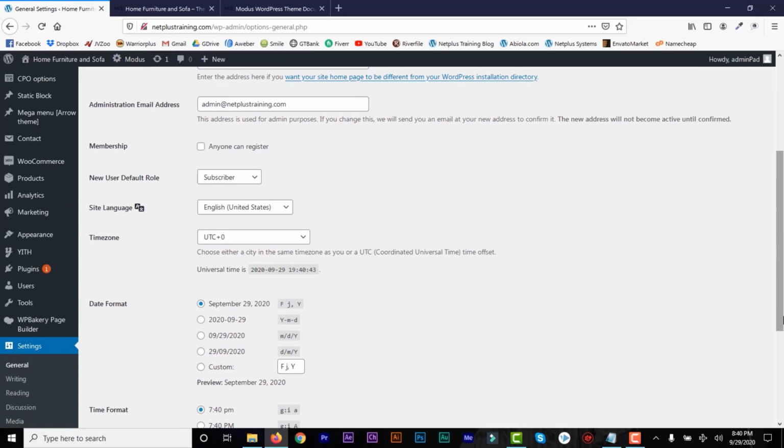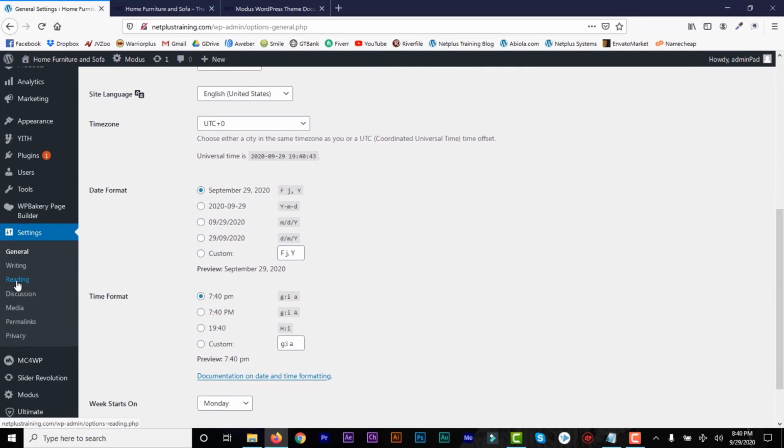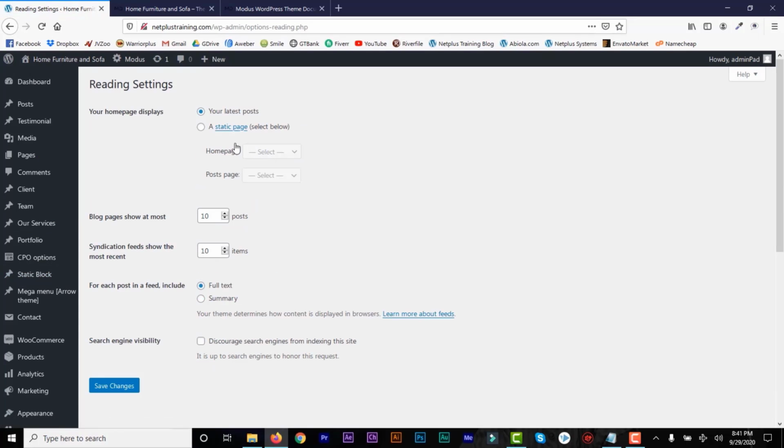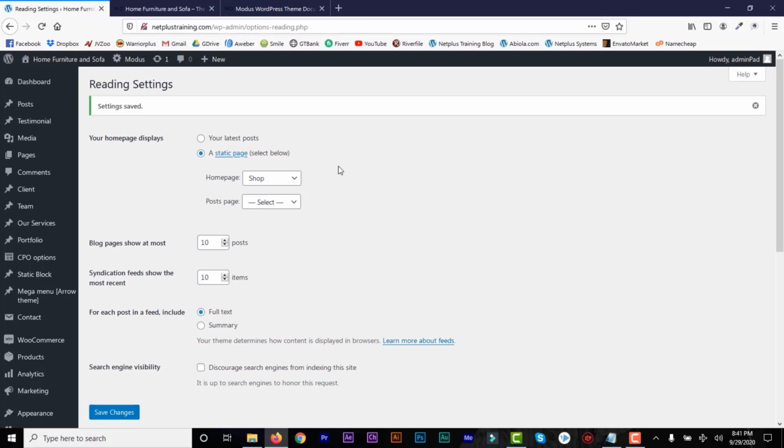And so we can go through the other tabs under settings, reading, where we need to set our home page. Then we can set our home page. Any of those pages, we can set it. But we'll come back here because we need to first add our demo before we set the home page to the right home page. But I just wanted to go through all this. For now, let's leave it as shop, even though we've not added any content yet.